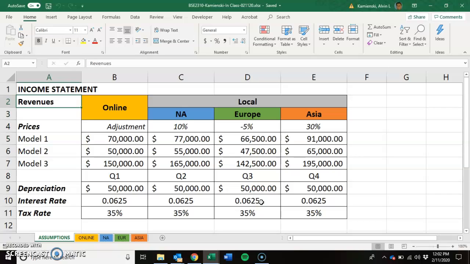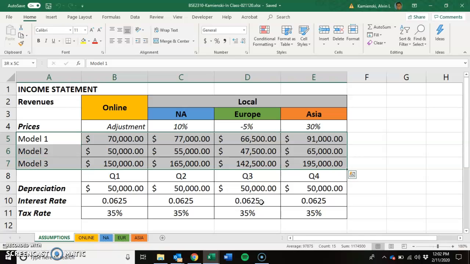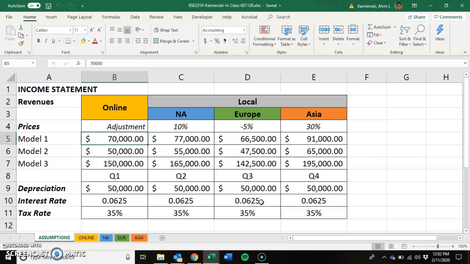The prices that drive our revenues on the income statement for each of the three models, we keyed in the other day as being values driven off of the adjustment that we were making to the model's online base price, so that the $77,000 that we plan on charging in North America for model number 1 is equal to a 10% increase over our base online price.